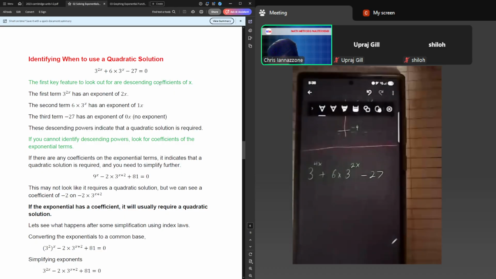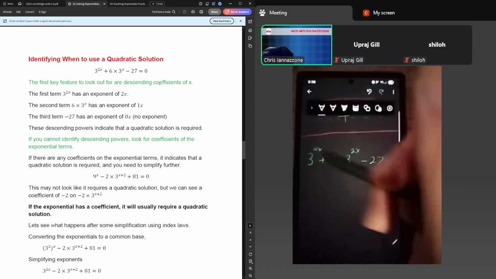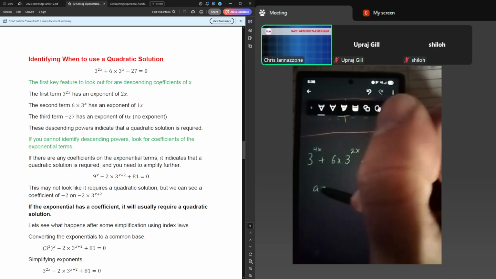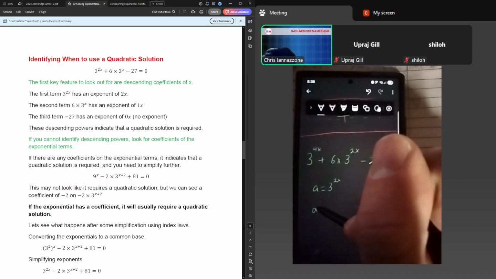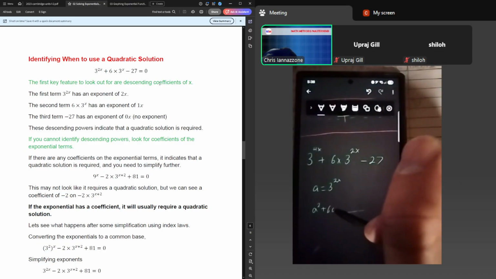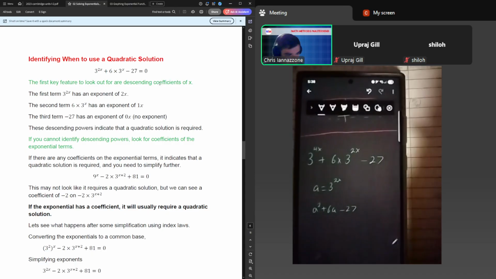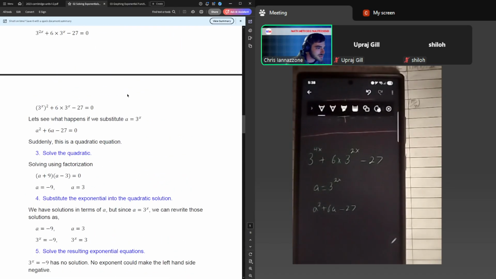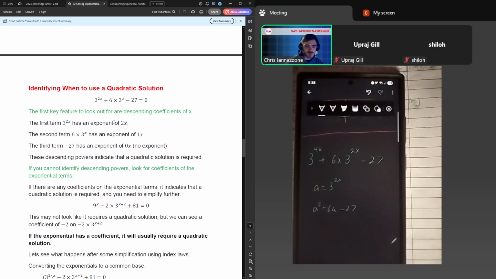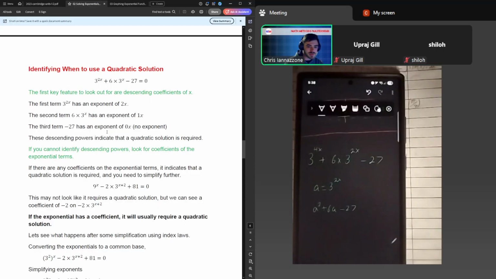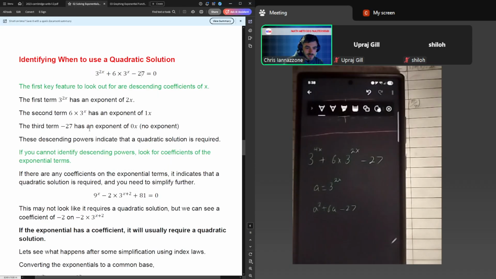The way you would solve this one, by the way, assuming it is even solvable, is you would do a equals 3 to the 2x, because now you have a squared plus 6a minus 27, which might actually be exactly what we had last time, isn't it? A squared plus 6a minus, yeah, okay. So you're just essentially changing what you choose as your a. What's the simplest exponential? Or at least the largest common factor there.